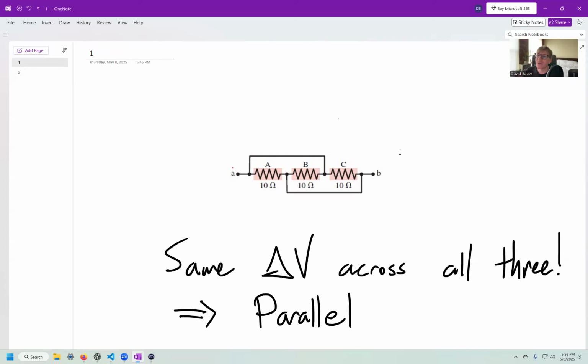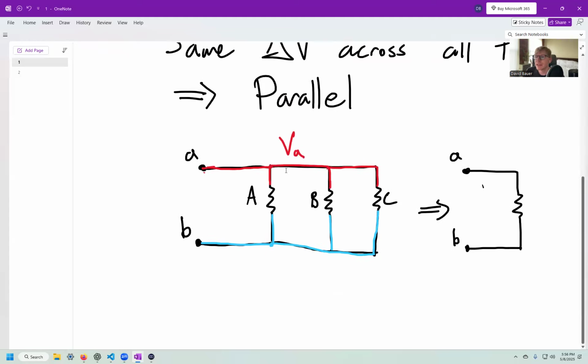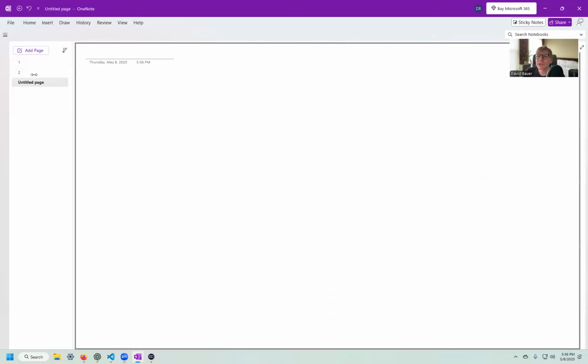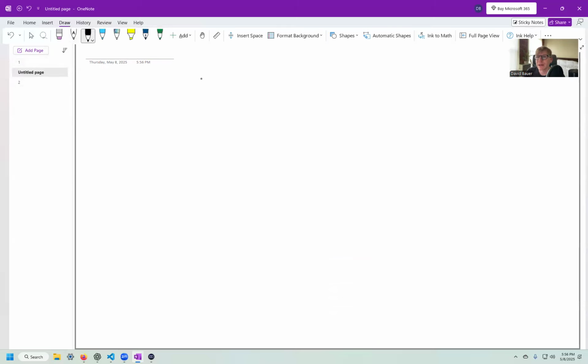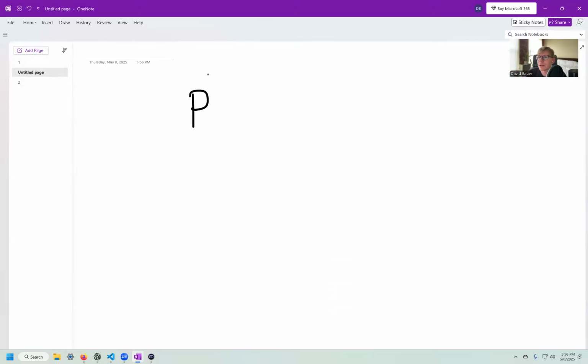But what I know is, even if I can't look at the circuit and disentangle it in my mind and turn it into something simpler, I can use the voltage and the current to think about what's going on in the circuit. And in particular with parallel resistors, again, if I can guarantee that all the resistors are at the same voltage, they have the same voltage across them, then I know that I have a parallel circuit. Okay? So, what does it mean to have two resistors in parallel? How should I think about resistors in parallel?